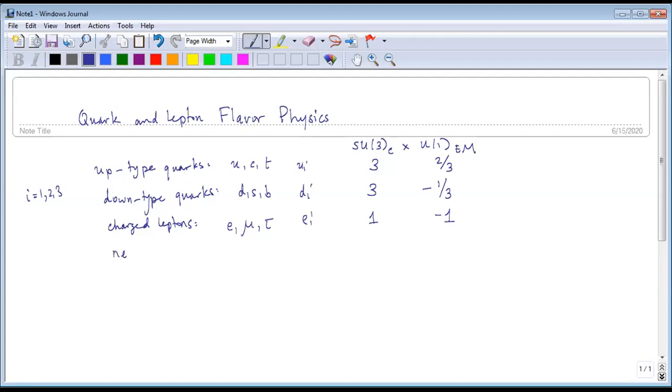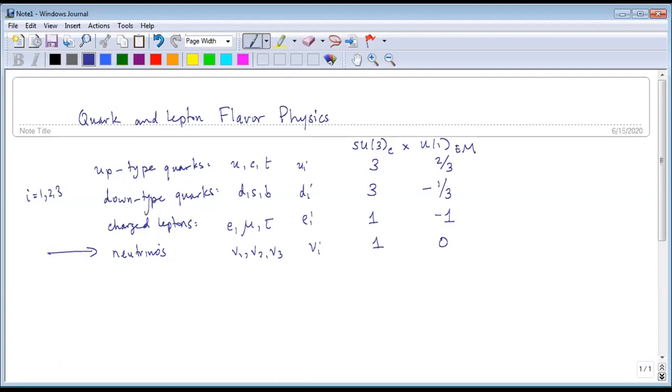And we have our friends, the neutrinos, nu 1, nu 2, nu 3, nu sub i. Here we have 1 and 0. And I'm going to put a little arrow by these because, in this first lecture, when we're covering the standard model quark and lepton flavor, I'm going to periodically assume neutrinos are massless and then maybe talk about what happens now that we know that they're really not. So just keep your heads up when I talk about the neutrinos.